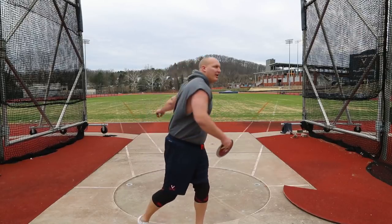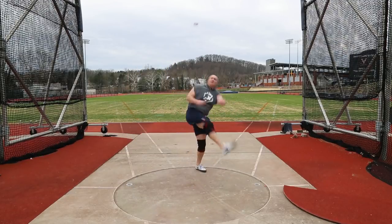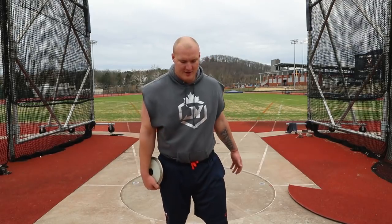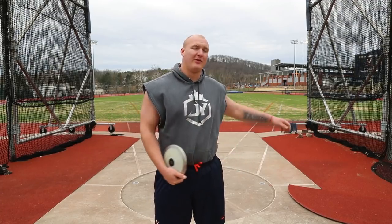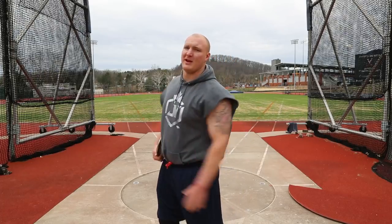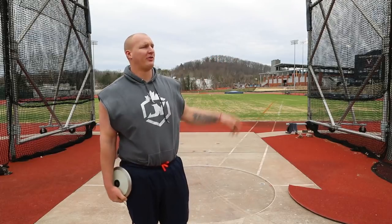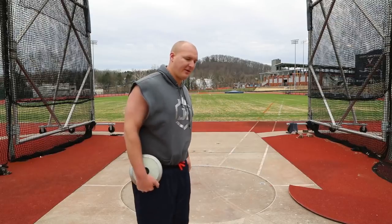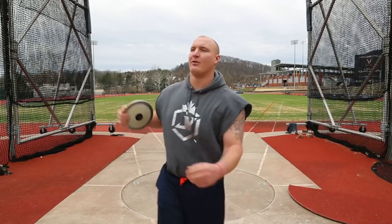I like that — thinking about kind of letting it go and then accelerating it. Going on to full throws, and I've been thinking a lot about out of the back, trying to keep the disc with me so it doesn't get too far behind me. On the finish, trying to keep it with me and keep it level. I started watching more Daniel Stahl and his throw — whatever 71.30m or so last year — and looking at his finish: he keeps the disc with him nice and on the finish he's so long with it, just keeping the disc on his path, on his orbit.